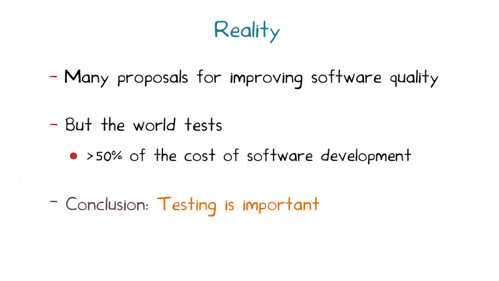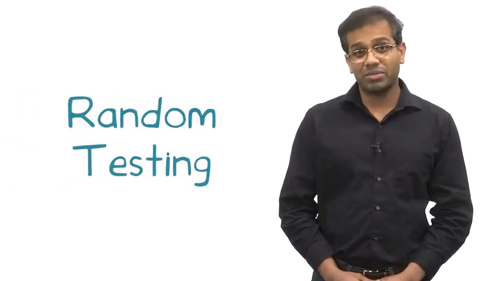So there will always be a need to spend resources on testing and developing tools to improve the efficiency of the testing process. In the next lesson, we will look at some more techniques to do just that through the automated generation of test cases. In the lesson on Introduction to Testing, we learned about the virtues of automated testing. It helps find bugs quickly, and it does not require writing or maintaining tests. In this lesson, we will learn about one specific paradigm for automated testing called random testing.